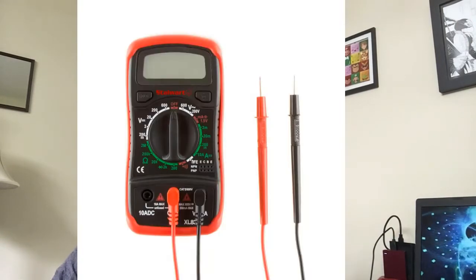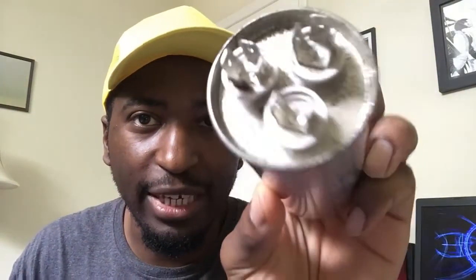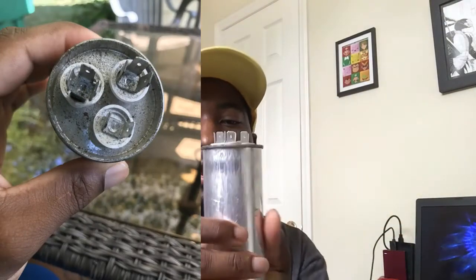I went out to a yard sale and got a multimeter for an unrelated thing. I'm mentioning it because you probably want a multimeter — I got one for two bucks, they go for maybe $17. The multimeter is what you need because you want to test your capacitor. What's a capacitor? It may look like this. At first glance you can't tell mine is bad — it's dirty around the edges — but these things control your fan and your compressor. This little thing is the jump start to keeping that unit running.